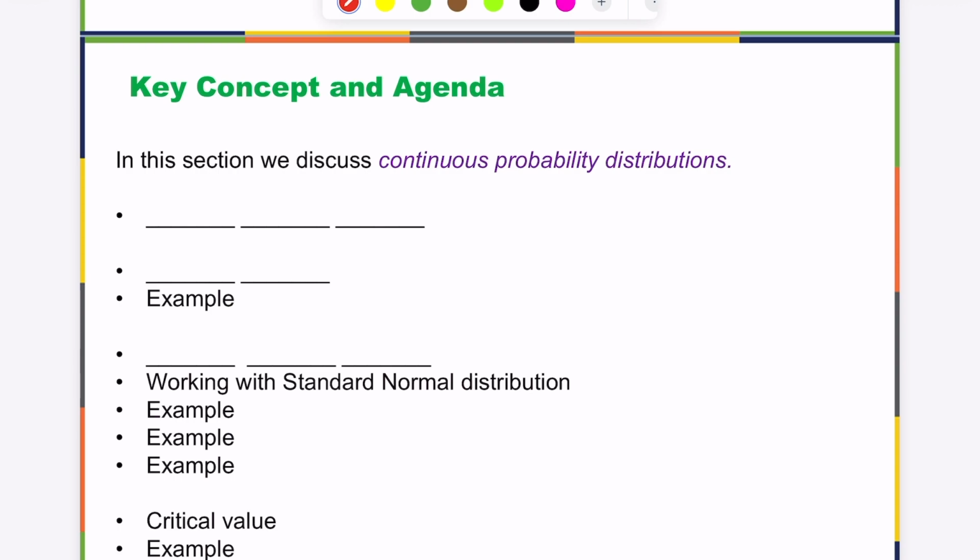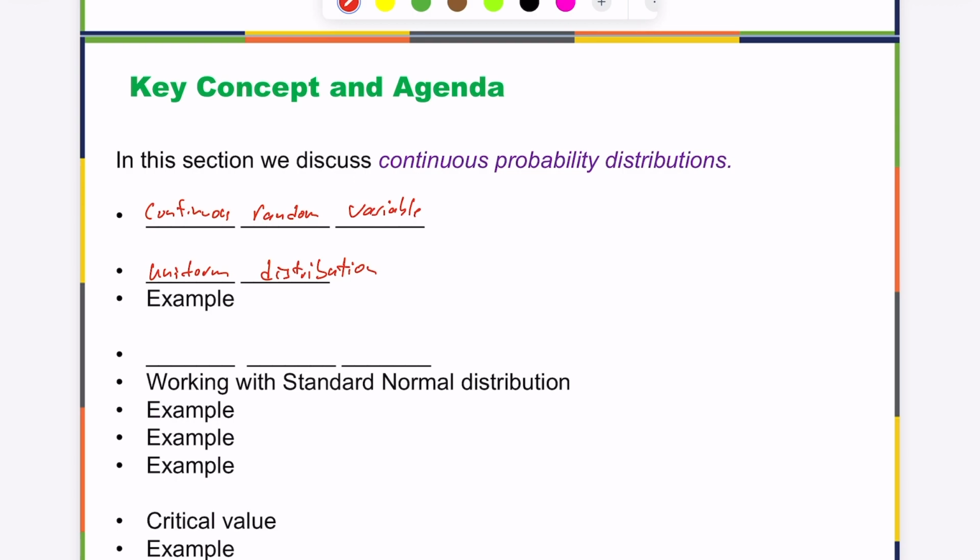All right. Okay, so the agenda for today. First, we're going to talk about continuous random variables. These are random variables that have a continuous range of possible outputs. The first such variable is called a uniform distribution, or a uniform random variable. We're going to discuss that, and we're going to look at an example.